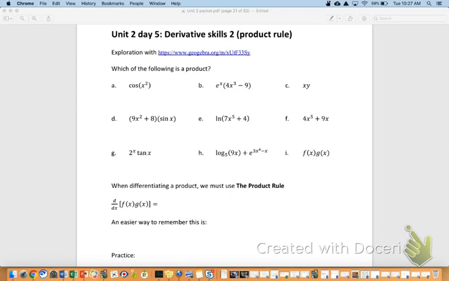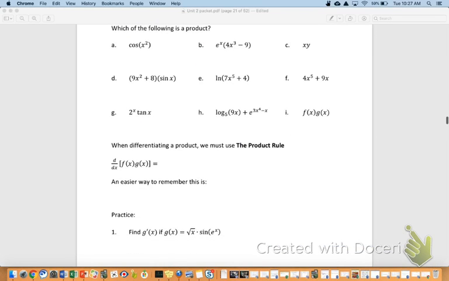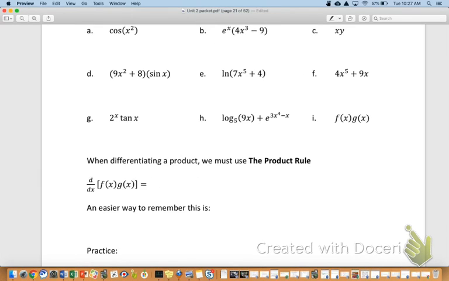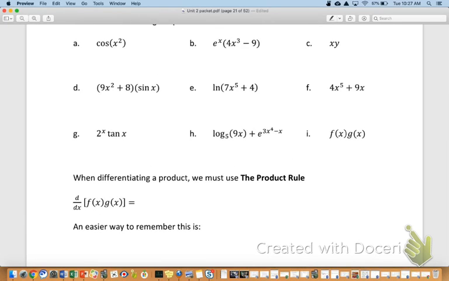There we go. Okay, so I think you're going to find that once you see what you need to do, the doing of this is not that terribly difficult. It really isn't. Where I find students struggle the most is this second activity right here. The second activity is all about, can you identify something that is written as a product? Because your identification of something that's written as a product or not is going to be the key to your success here. So, if you would, please look at A through I, and also I want you to write yes, a product, or no, not a product.